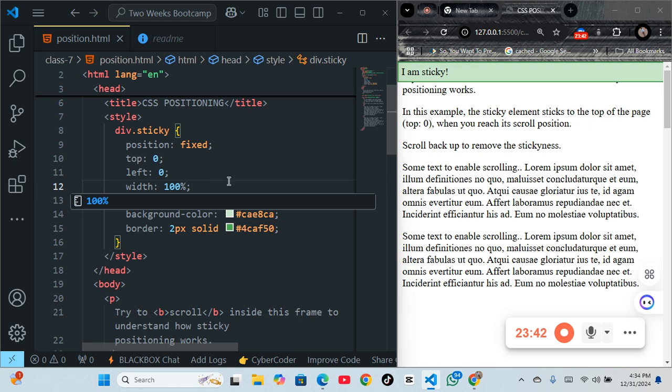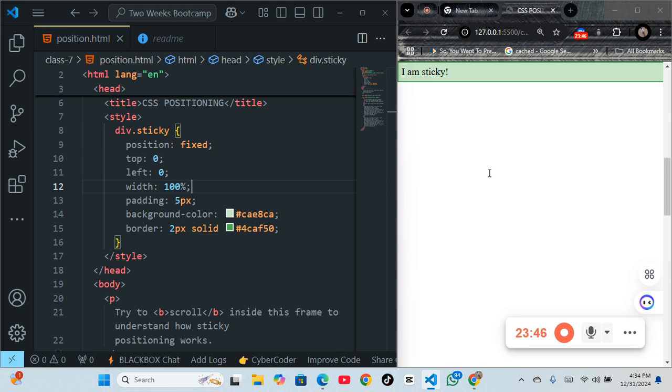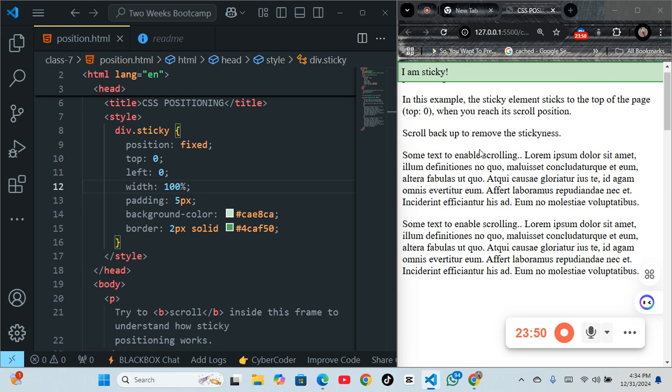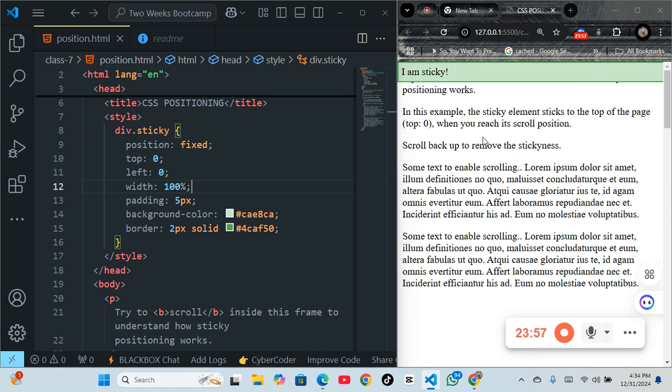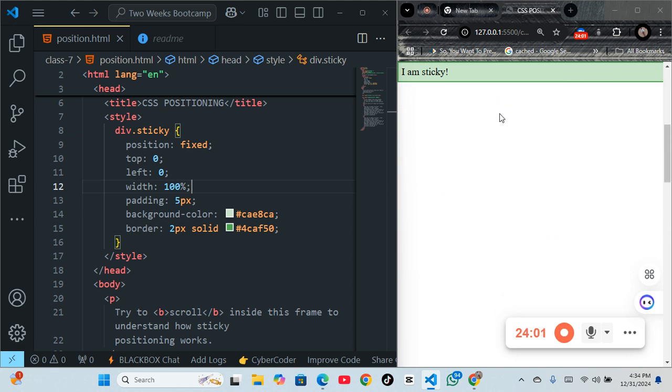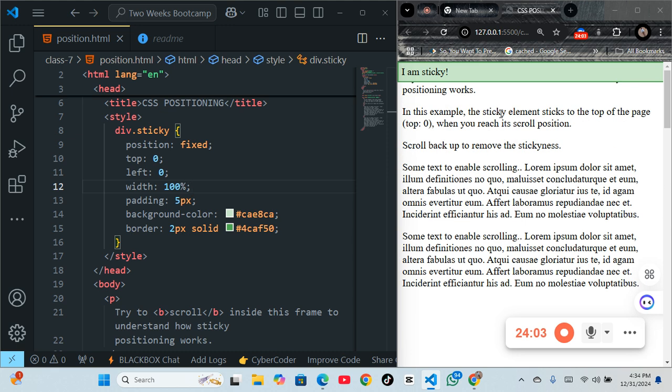And if you scroll, can you see? This is fixed. That's the use case of fixed. So it is fixed to the browser's viewport. You see that is what fixed is about.